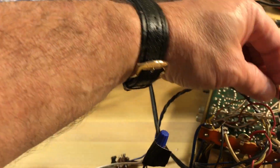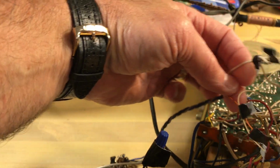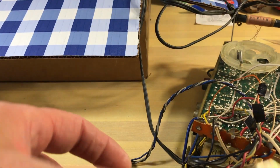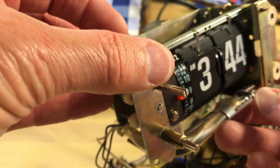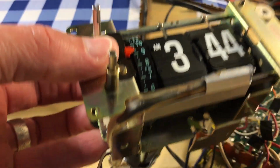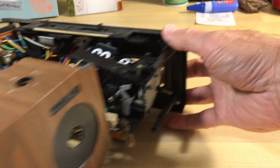And the motor actually ran on 10 volts, which is coming off the board here. And the Magnavox took what's normal, like the 110, 120 volt. So I'm going to hardwire that into the mains. I actually had to change the digits, took them off the Panasonic and put them onto that mechanism. So that's been a lot of fun. And I'll show you that when I get it done.